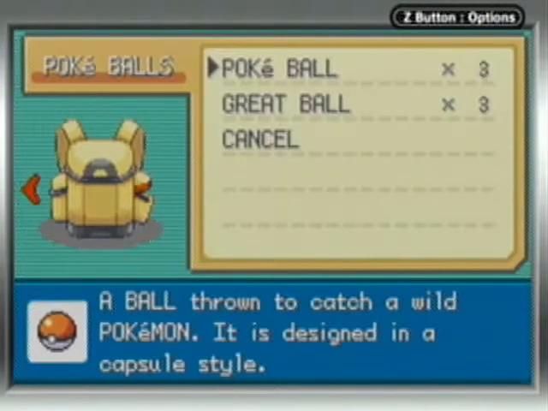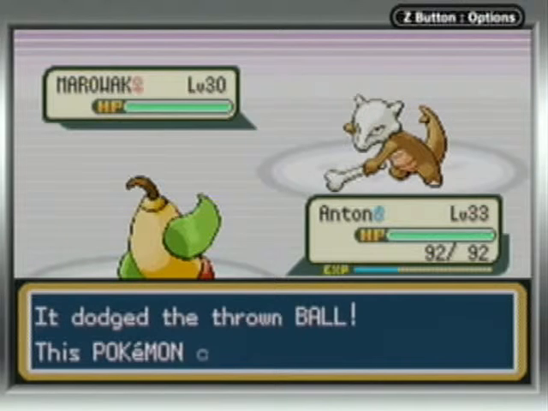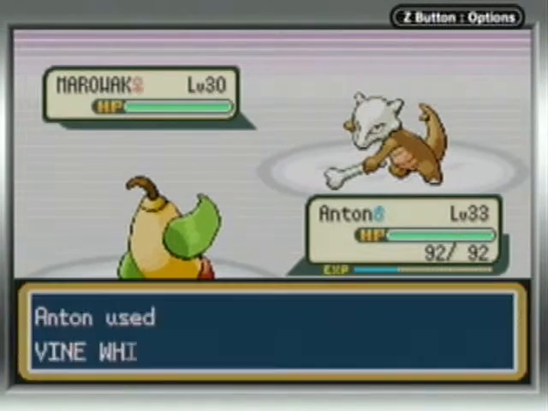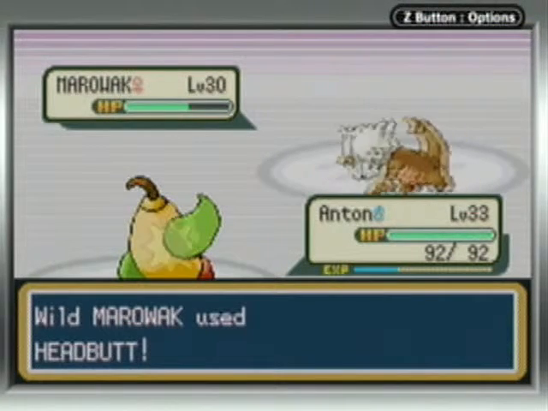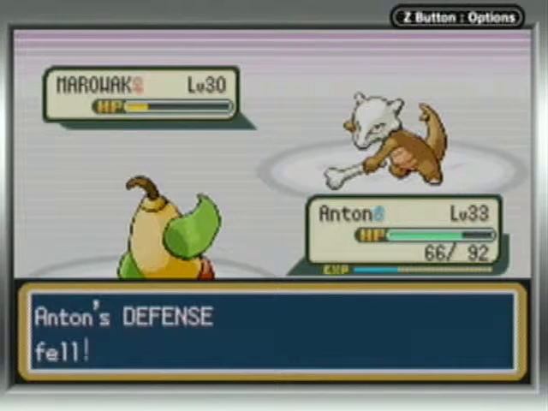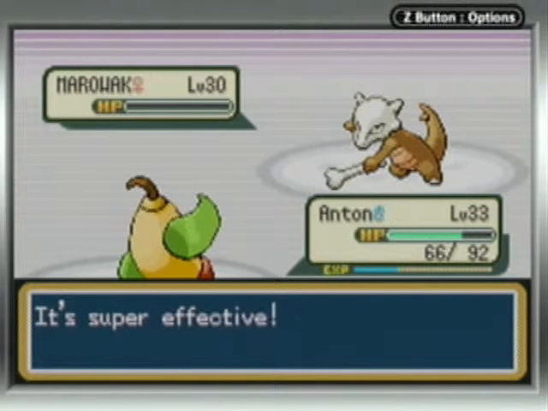Just to show you, if I throw a Pokeball at it, it does not work. You cannot catch this Marowak. The only way to get a Marowak is to catch a Cubone in Rock Tunnel and evolve it. And stay out of my bag, I don't need it. But Vine Whip will make quick work of it as anything. There's not really much else to say about it. So, Anton will finish off this Marowak.